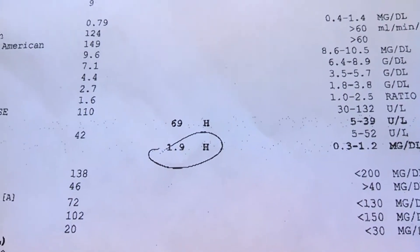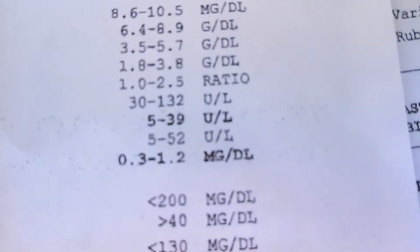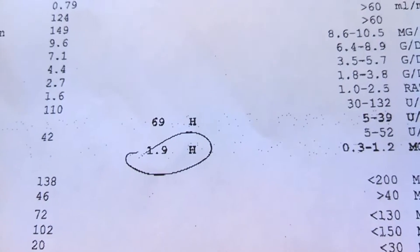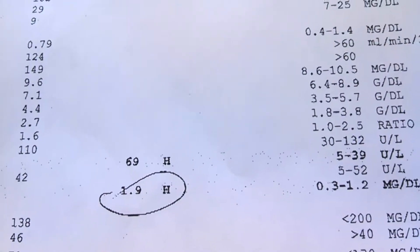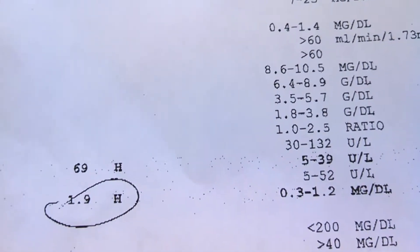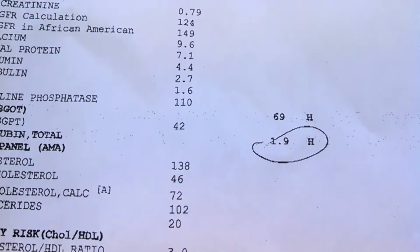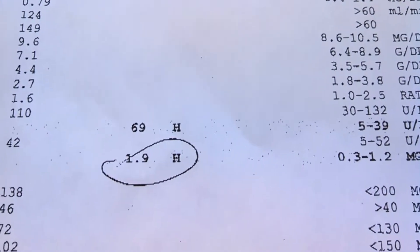In most marathon runners — actually in just about all marathon runners — we're going to have a pretty high value for these, because your body is actually breaking down so much muscle. The enzymes in your liver are what's actually helping you recover and repair the damaged muscle. I'm running 20 to 30 miles a day, so of course these enzymes are going to have to be a little bit higher to recover from all the training.